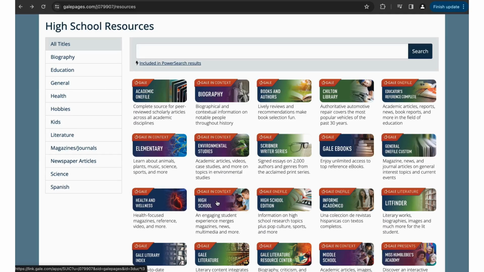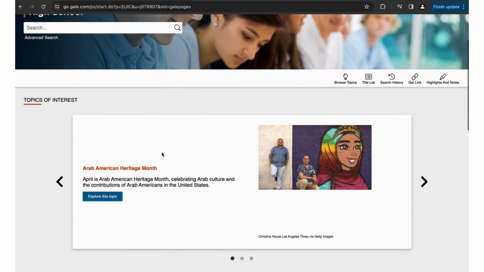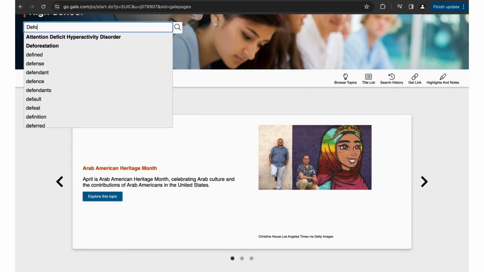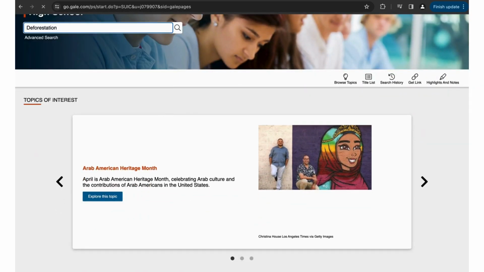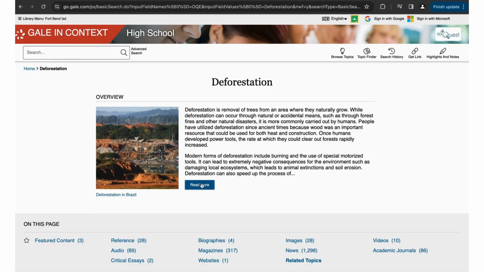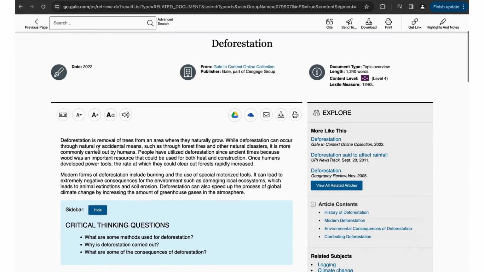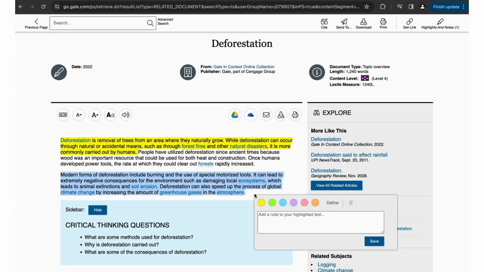In order to ensure accuracy, we used the database Gale. The database is a clear and reliable source to receive information from. Gale is also easy to navigate. We started by choosing the specific section of Gale. We looked through both the high school and the environmental studies sections of the database. This allowed us to pinpoint the specific areas of study that would best suit our research.